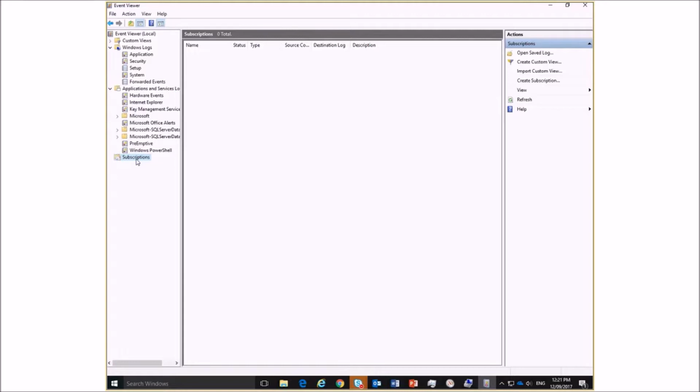And this is where we get a computer, like one of the 20 servers that I just gave an example of, to actually forward events to my computer here. Okay, so instead of me going off to 20 machines and looking at their event viewer, I just go to my local machine, go to these subscriptions, and have a look at all the different logs that are being forwarded to me from the other servers. Maybe I don't want to have every possible thing forwarded to me because that's just a lot of information. Maybe I just want the critical and warning instances forwarded to me.